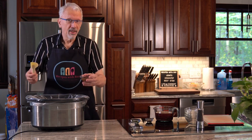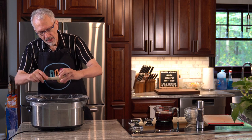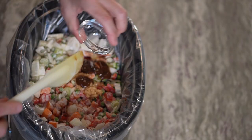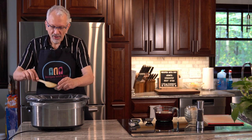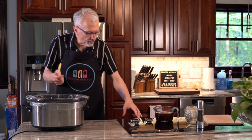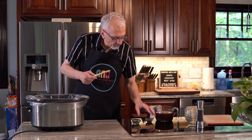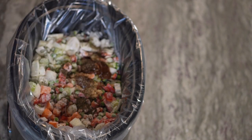the tomato paste, or in my case, steak sauce. Gonna drizzle the oil all over. Now, like I said, this is just gonna help give it a little extra richness. If you wanted to leave it out, you could, but like I said, it's not gonna change the bites or points. Gonna go in with the salt and the thyme and the parsley.